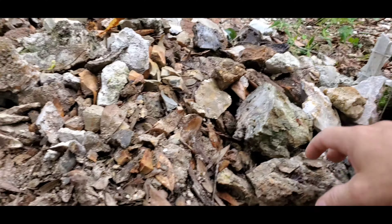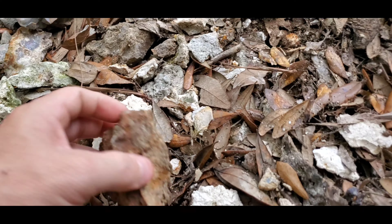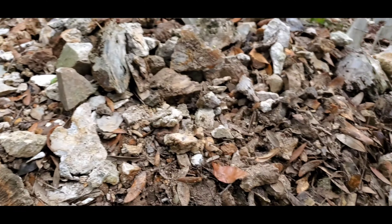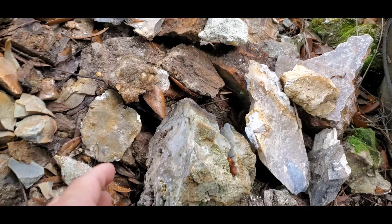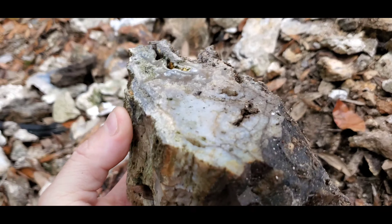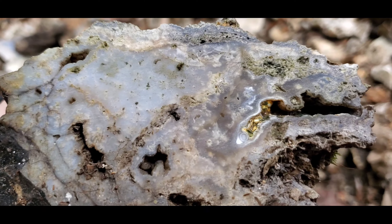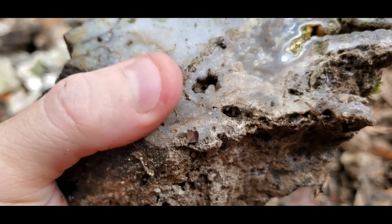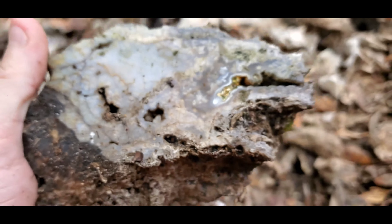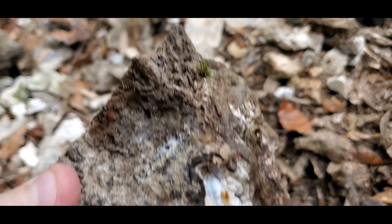I'm kind of helping him out here by moving the rock pile. You never know - sometimes you find little druzy pockets. He misses cool ones every now and then. Some of the stuff he's just not interested in, but I still like them so I dig them. Pretty cool piece right there - it's more solid, a piece that he cut that he didn't feel like was worth processing. There's actually a little bit of druzy right here in that pocket, but that's a pretty cool piece right there. It's got a little bit of botryoidal on there - some white botryoidal. It's pretty cool.